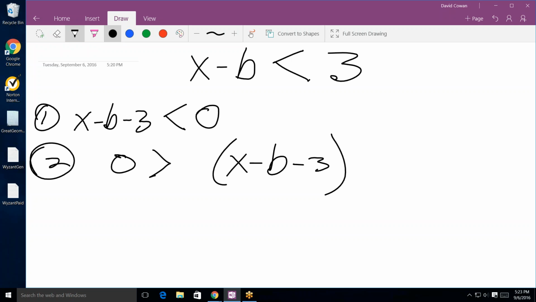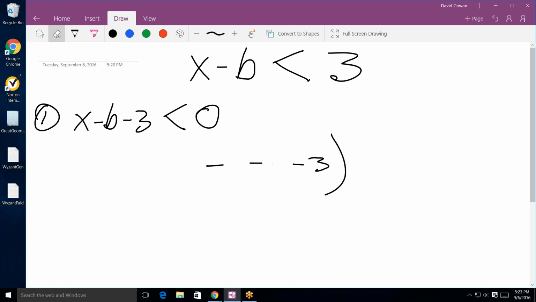So they are similar. Well, no, because the one you gave me had a negative sign here, a plus sign there, and a plus sign there. So it was not. It's got to be exactly the same. It's got to be x minus b minus 3, or it could be x minus 3 minus b. These can be in any order, but you can't have different signs on the problems.